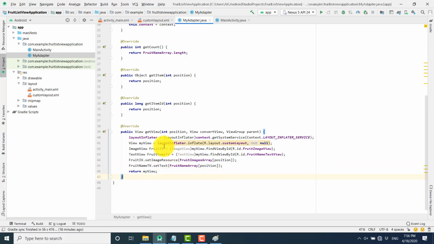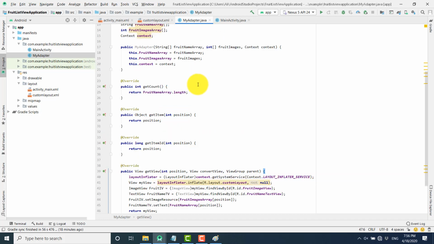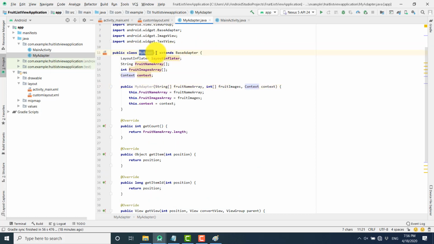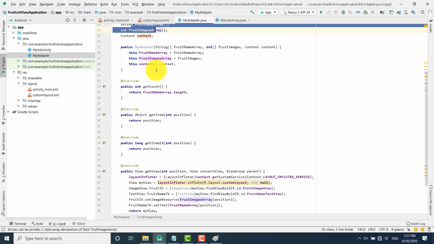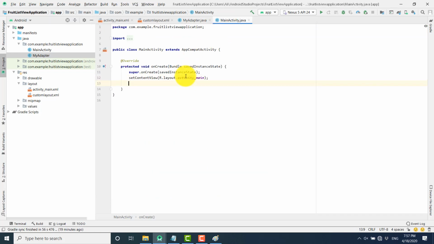That's it. This is what we have to do on the adapter side. So basically we will pass array values. By the time I declare my adapter object, I will pass three values: array values and context. Array values I will store here, and then one by one through the loop it will display automatically within the control, and then we have to link it with the list view.